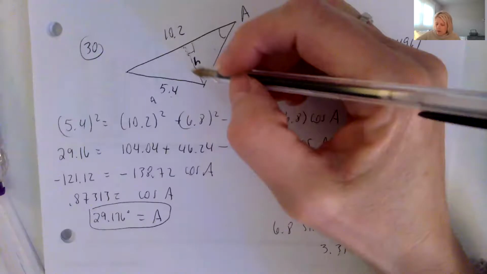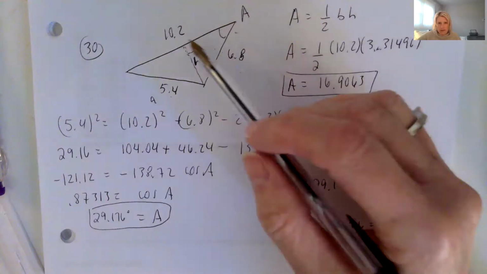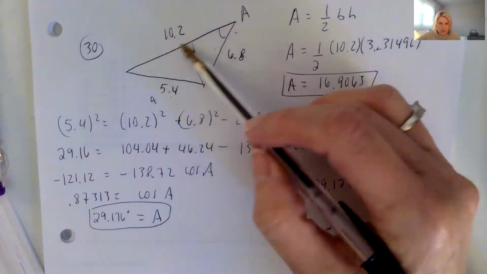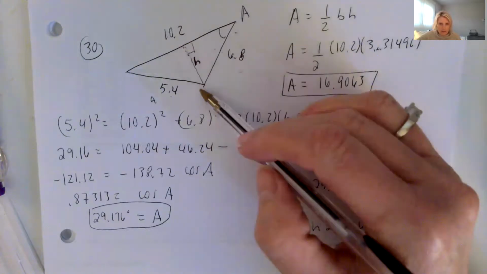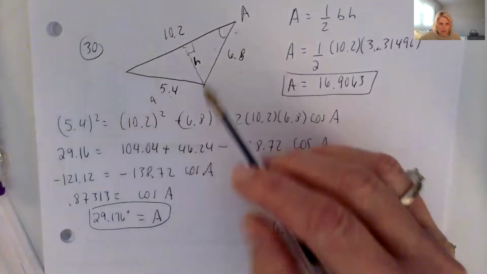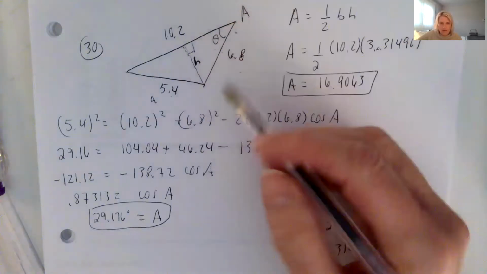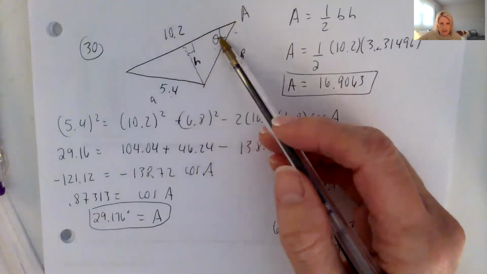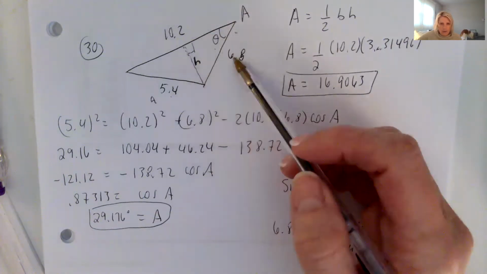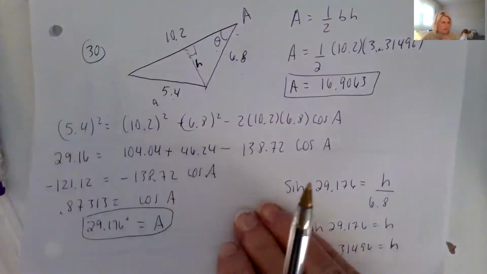So you have to draw a perpendicular, and then that's going to be your base where you're drawing the perpendicular down to. So that's our base at 10.2, and the height is what we had to find, but we didn't know any of the angles. So we had to use the law of cosines to find this angle A. So that would be our theta. And then we would use that as a sine because H is the opposite over this hypotenuse of 6.8. Oh, that's fun.